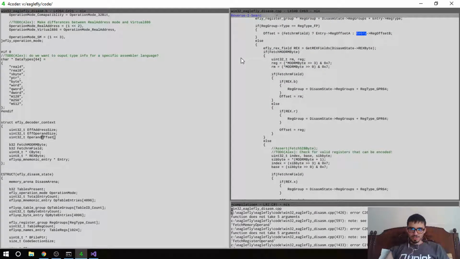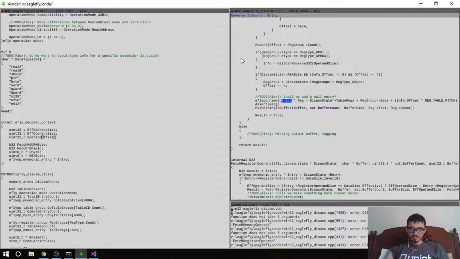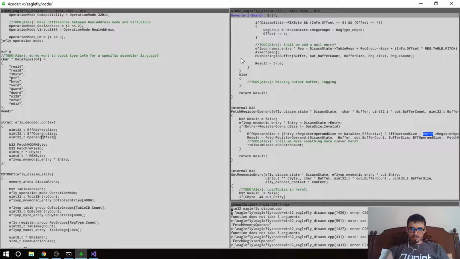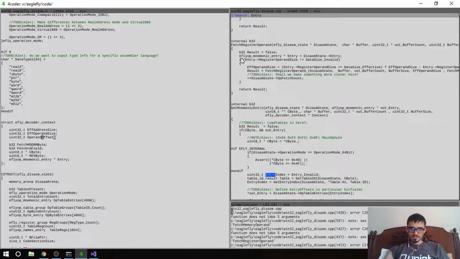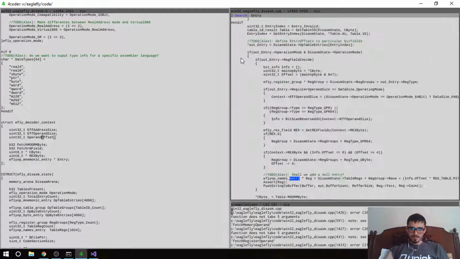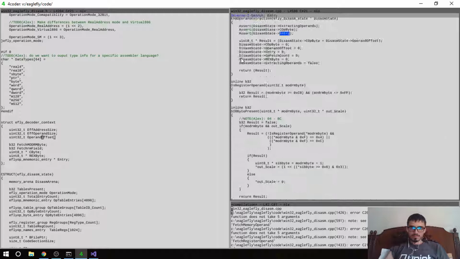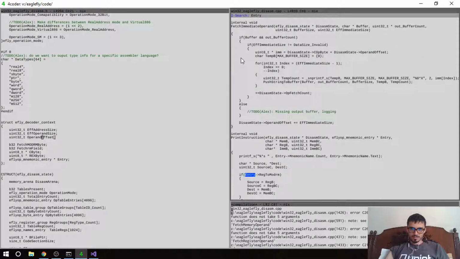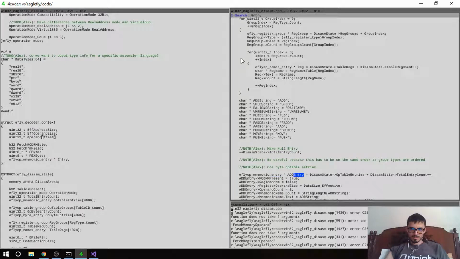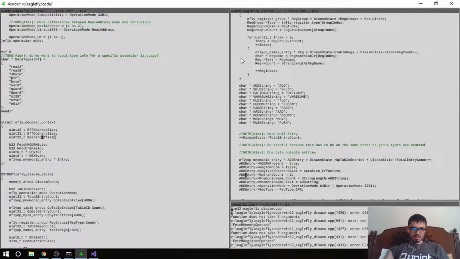Most of it is just rex offsets. What about this? Is the entry the operand size? We modify the effective operand size. So yeah, I mean, it can be there.